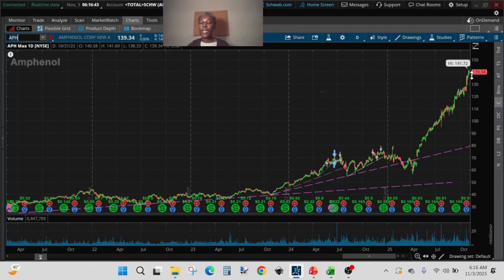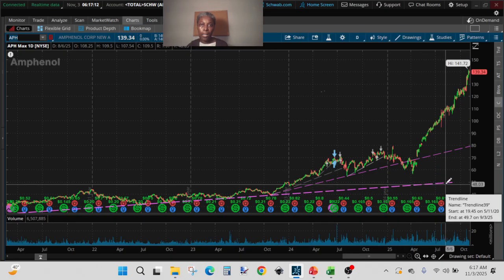I like to call it the new high or the peak of the mountain, because when the price is swinging around, it's creating a chain of mountains, with the peak being the top of the mountain and the bottom of the mountain being the valley. So I like to use that terminology to make it easier for us to understand. So my entry point by default is the valley line.